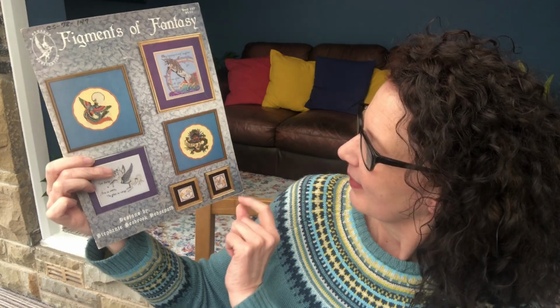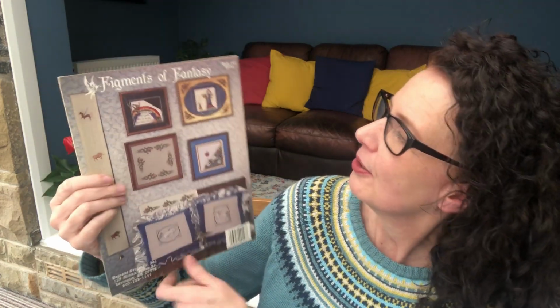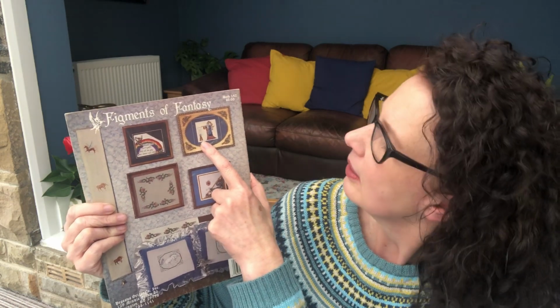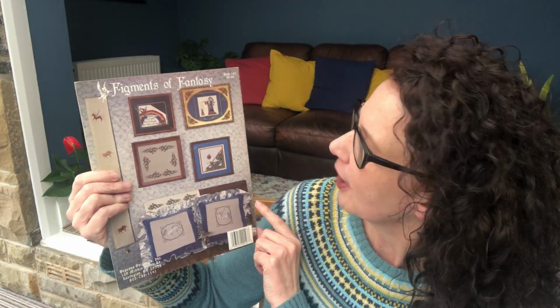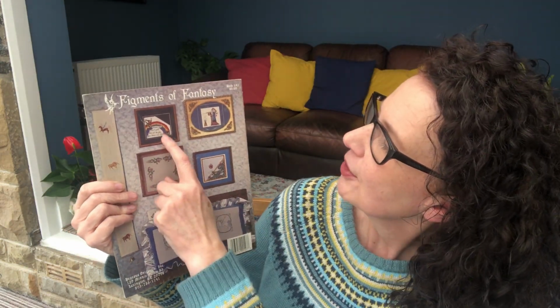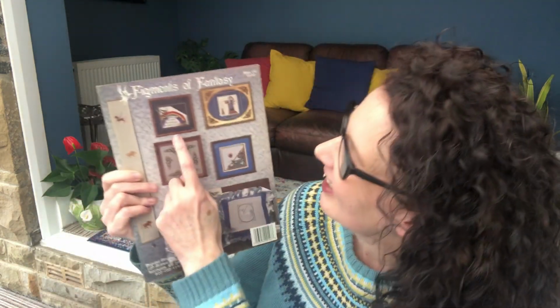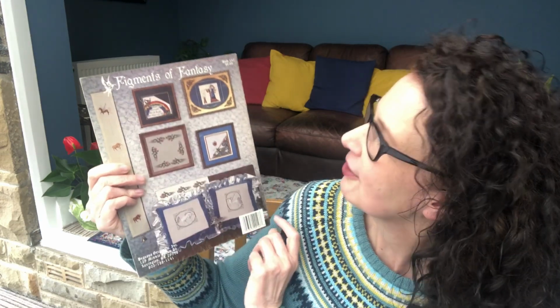And then on the back it shows we've got a wizard, a wizardy wizard with, I think that's a crystal ball. Still scowling even with my glasses on. I think I might need to have my eyes checked, you know. And then we've got a rainbow leprechaun with his pot of gold. What does that say? I definitely need my eyes checked because I can't read that. Something about a pot of gold in the lettering there.